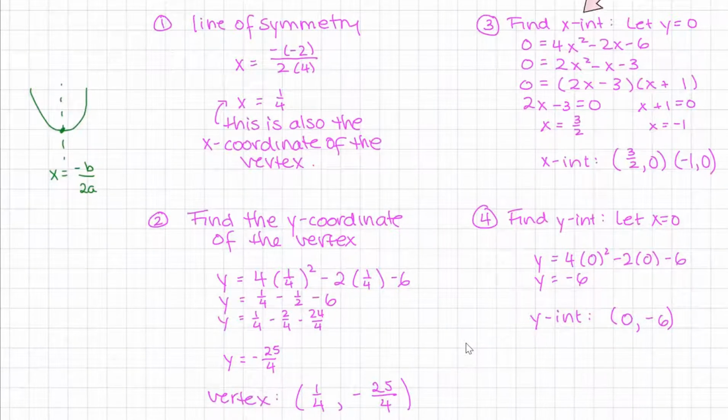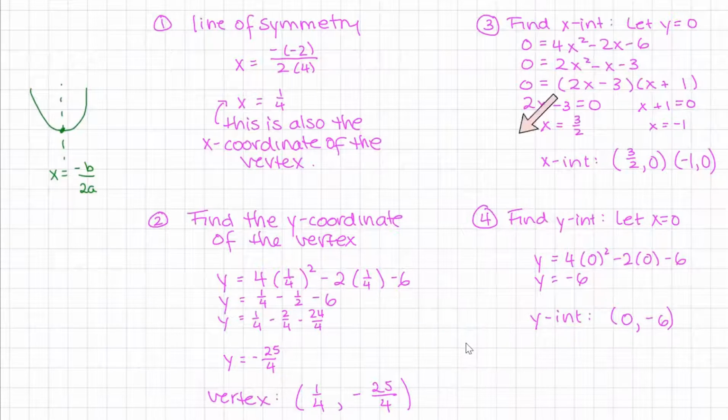And then to find the x-intercepts, you let y equal 0. That's how you always do it, no matter what kind of equation it is. Anytime you want x-intercepts, you let y equal 0. So I let y equal 0, and then I tried to factor this thing. First, everything divided by 2, so I divided both sides by 2. And then this does factor, and set each factor equal to 0, and you get your x-intercepts. And then the y-intercept is nice. You let x equal 0. It's always going to be that constant term at the end.